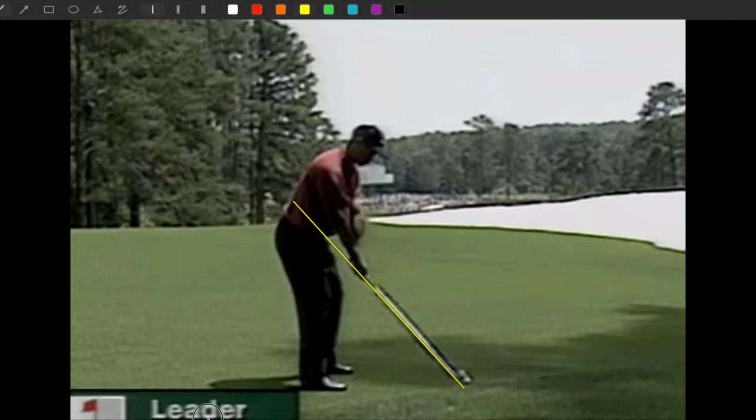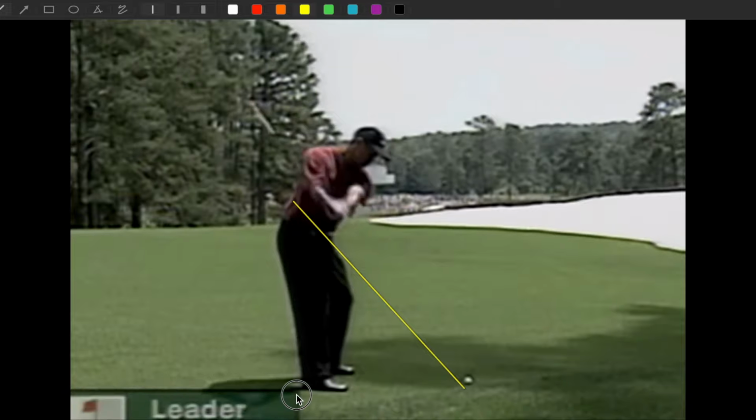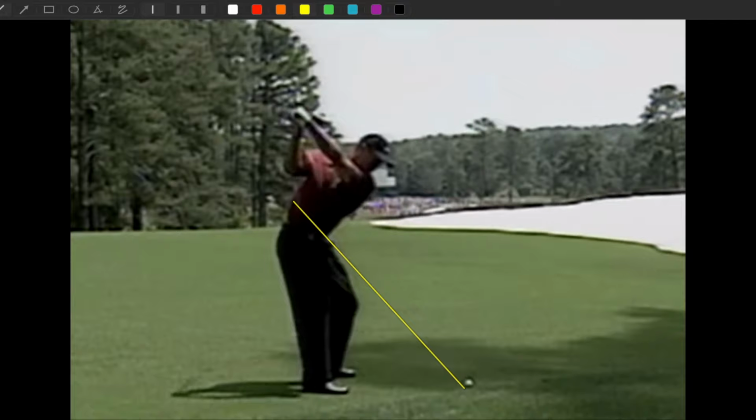Absolutely textbook first move away from the ball. We are starting to see a little bit more hip turn from this swing with Tiger. The shaft perfectly on plane here. He's taking the club back really well. Can't fault him anything with that. Gets to the top. Again, the swing hasn't really changed much since 2001. It's only been a year, and Tiger has just won everything in sight, really. So you can sort of see why Butch was saying, come on, let's just not change anymore. We're doing really well. Let's just keep at it.